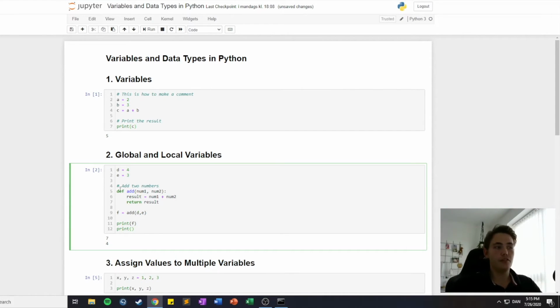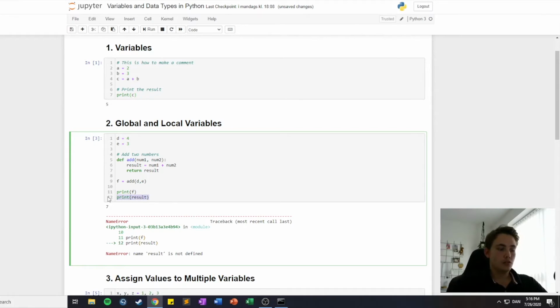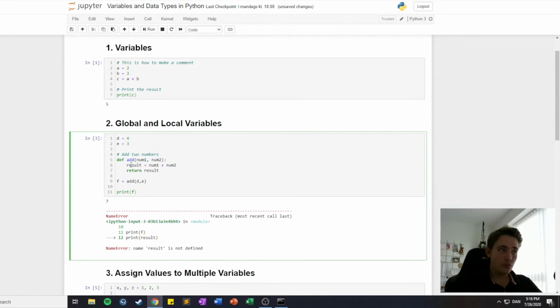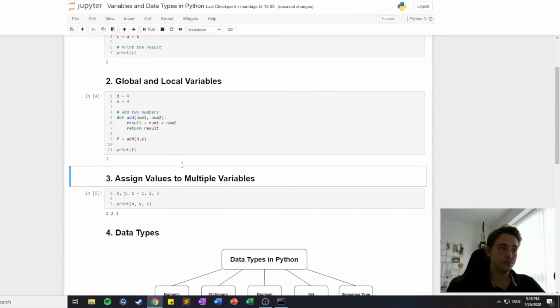But for example, if we have a function here, I'll come later on to what a function in Python is and how to make them. We have a result here, which is the sum of the two numbers we pass to the function. This result is a local variable, so it isn't known by the program everywhere. If we try to print out result here, we will get an error because name result is not defined. We can't modify the local variable outside this scope, whereas if we had a global variable, we could modify it in here as well. So that's about global and local variables and scopes.